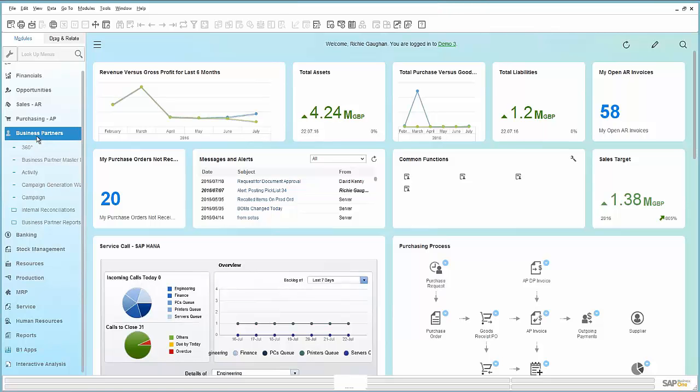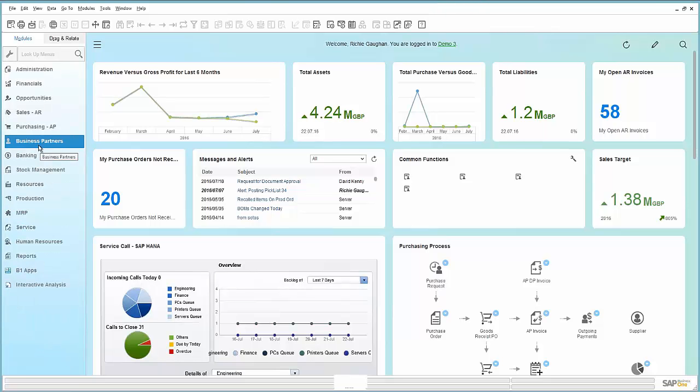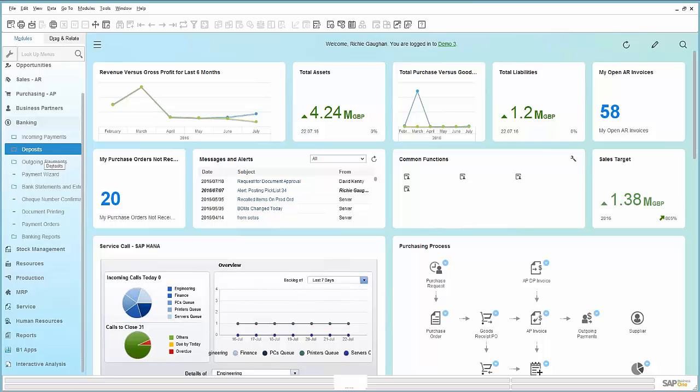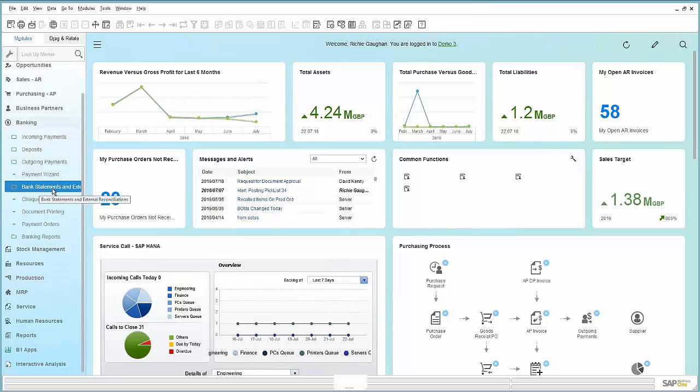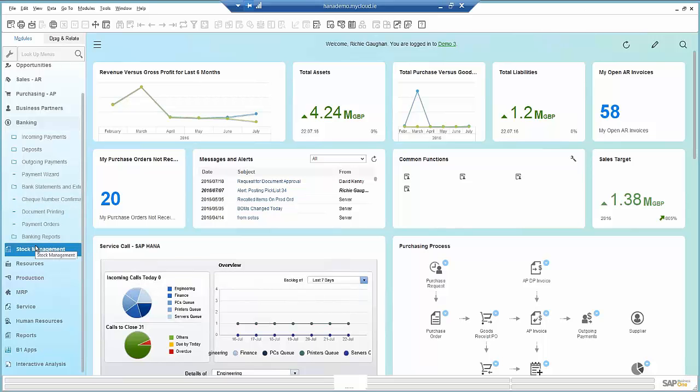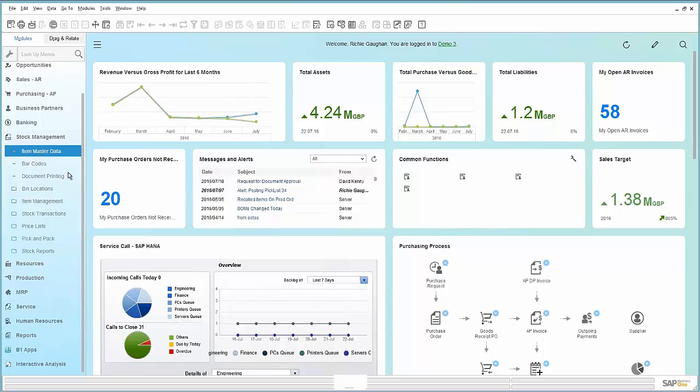So business partners also, we have customers, leads and suppliers all within the business partner section, simply with a flag saying which one each business partner belongs to. So we'll have a banking module in Business One, which deals with incoming payments, outgoing payments, and reconciliation of the bank accounts as well. Stock management feature within Business One. So we'll have a quick look at the item master data first of all.